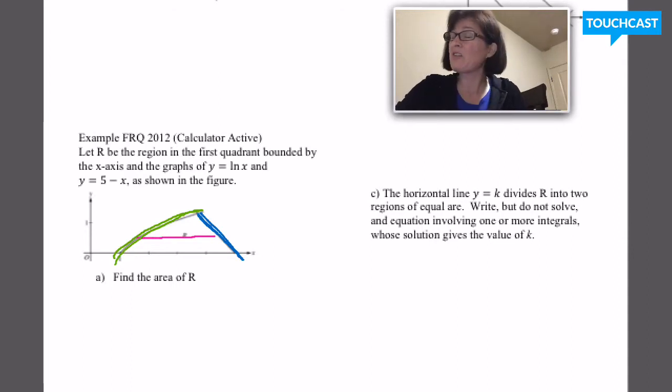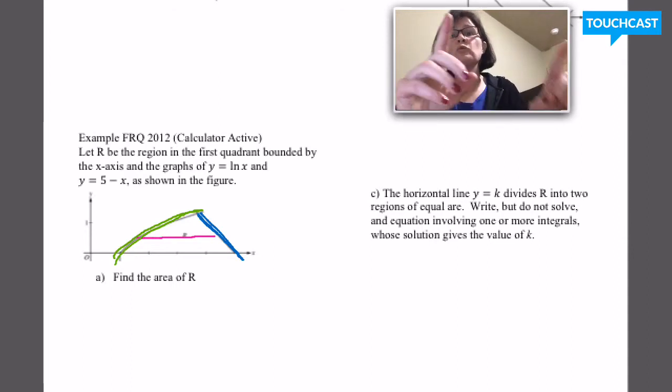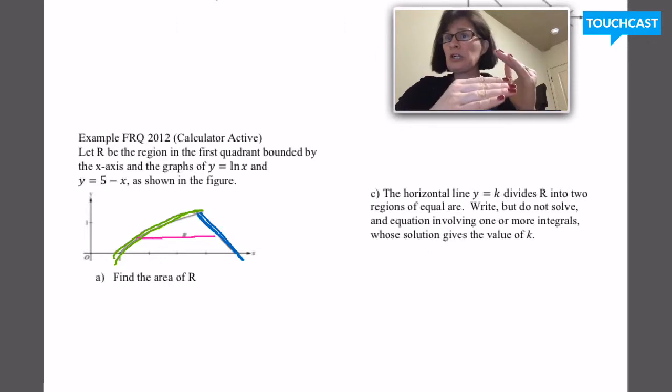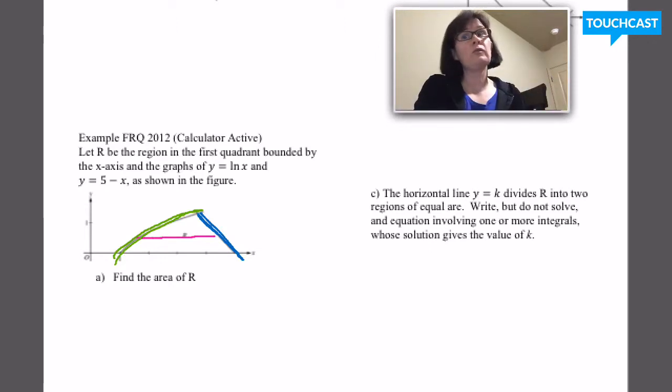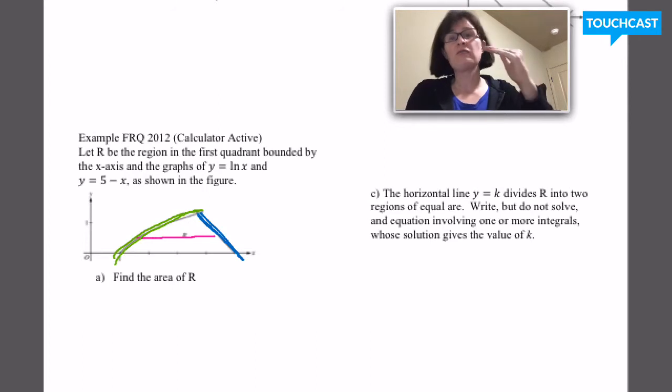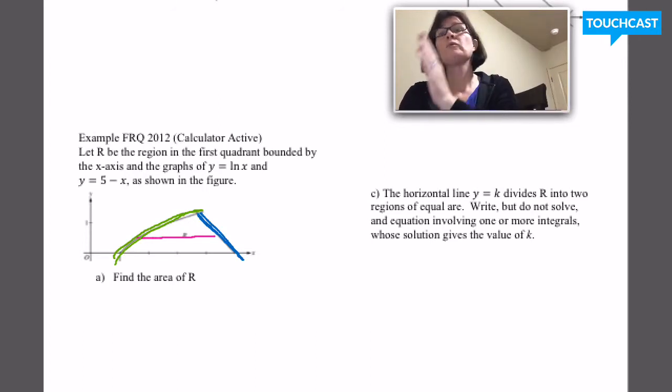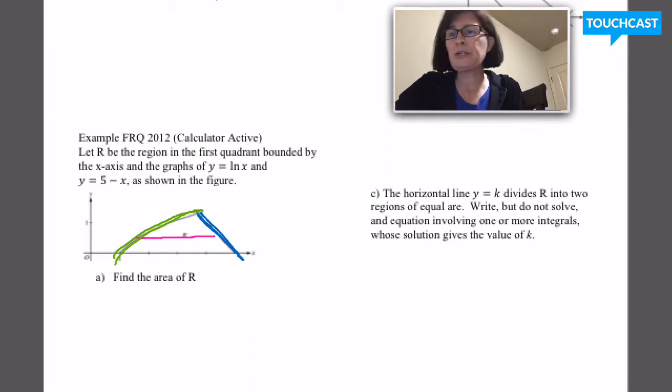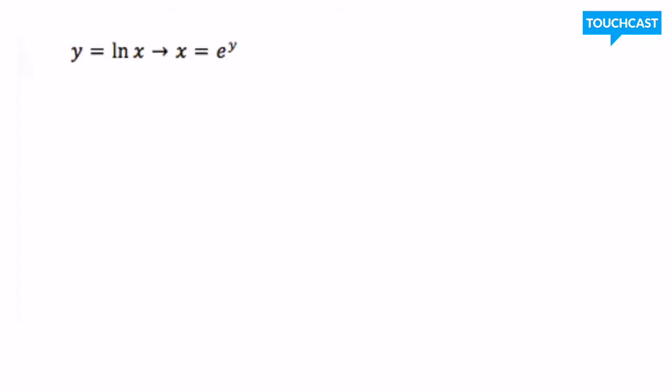And I can do what we did in that other example from your textbook, which is rewrite my boundary curves as functions of y and integrate from bottom to top of right minus left. That's what I'm going to do here. I'm going to take my two functions. I'm going to take y equals natural log of x. I'm going to solve that equation for x by exponentiating both sides. So I get x equals e to the y. I can take my other equation, y equals 5 minus x, and try to isolate the x. I get x equals 5 minus y.